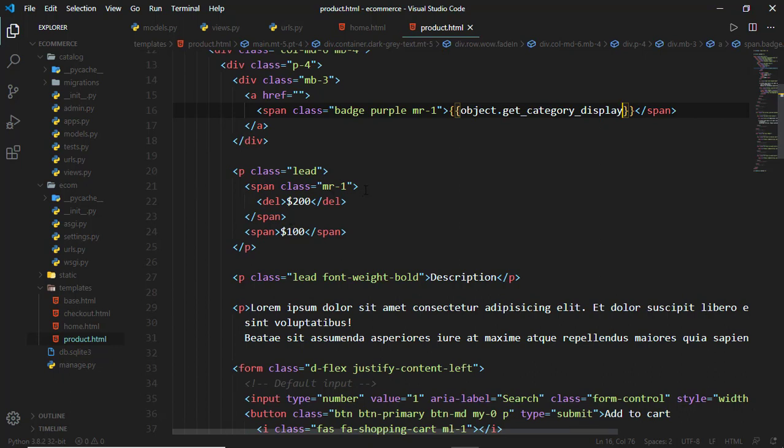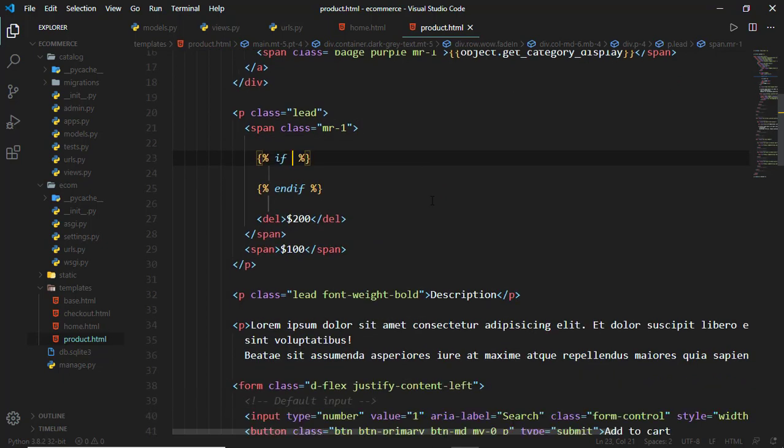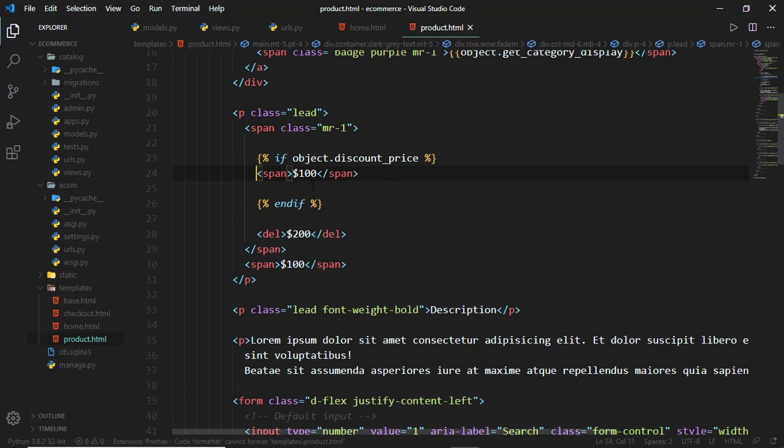Then we have our price, so we can just say that if there's a discount price, go ahead and display the discount price and the price itself, and if there's no discount price, just display the price. So if object.discount_price, then we'll need a span tag there, and that will just be the discount price of that object.